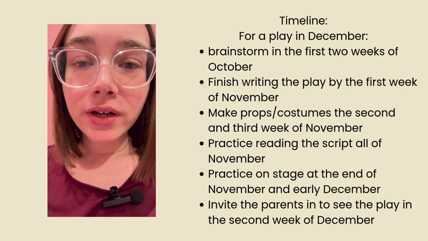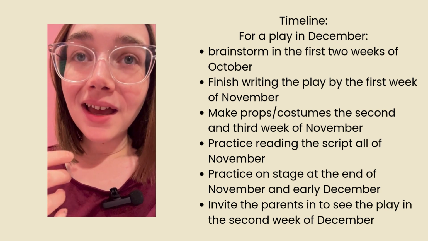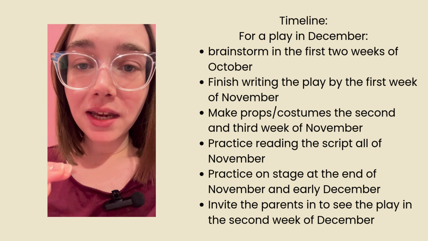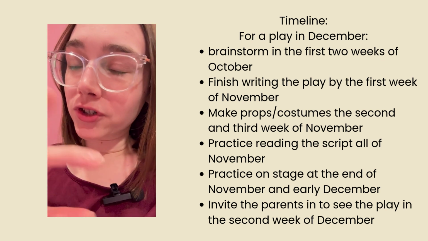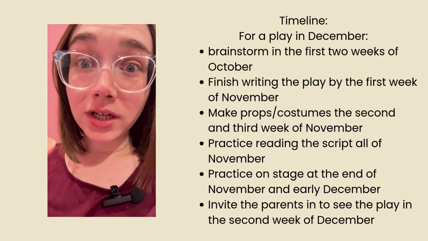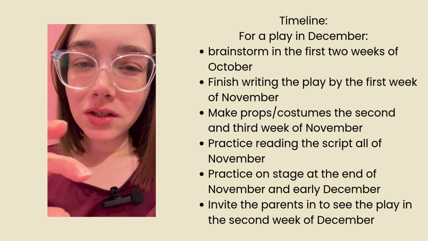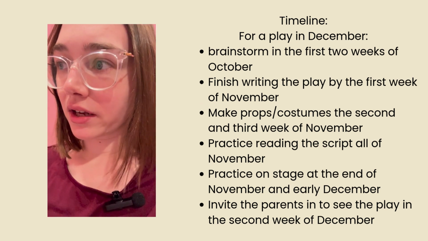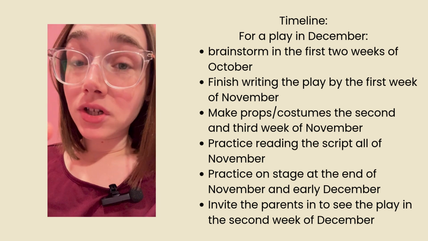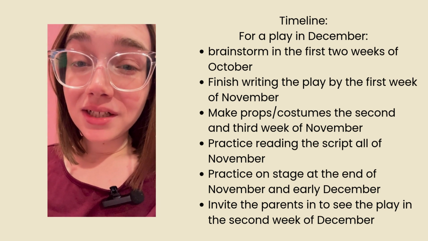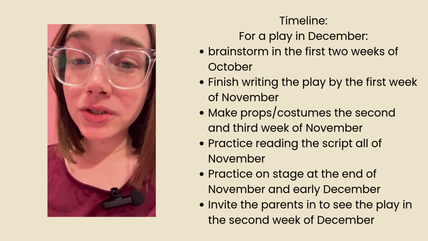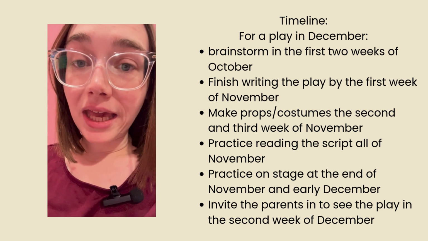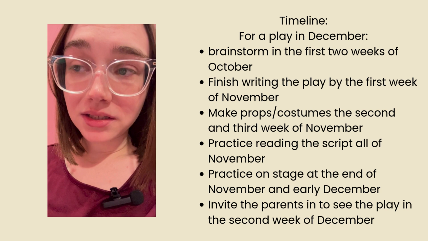So if you're also wanting to do a play in December, this is how I set up the timeline. In the first 2 weeks of October, we brainstorm ideas. Usually it's just a day, then 2 to 3 days of letting the idea settle, and if we all still agree on it, we'll start writing the play, which takes 2 to 3 weeks. By the first 1 to 2 weeks of November, the play is finished and printed out, and we start practicing it.